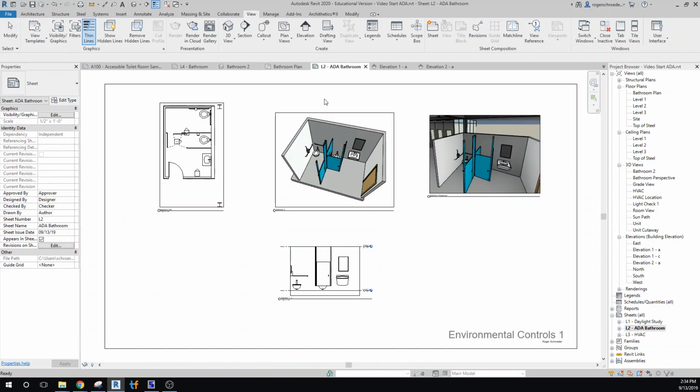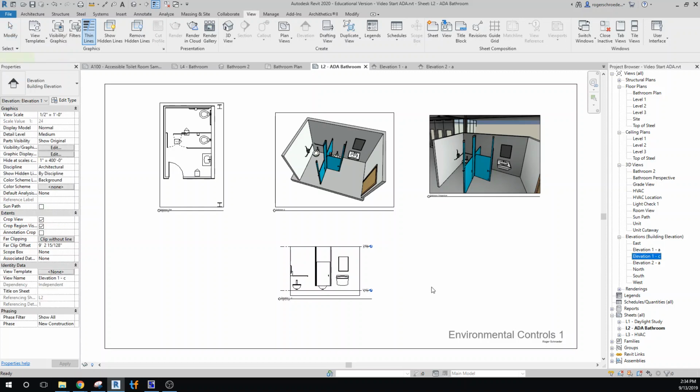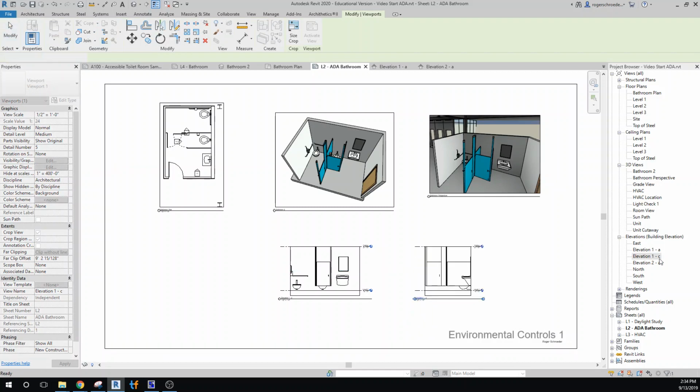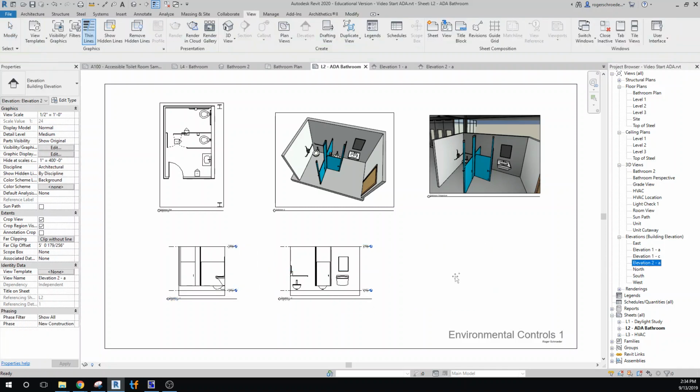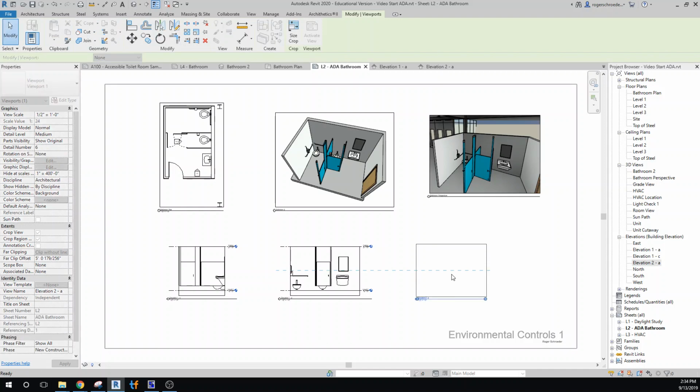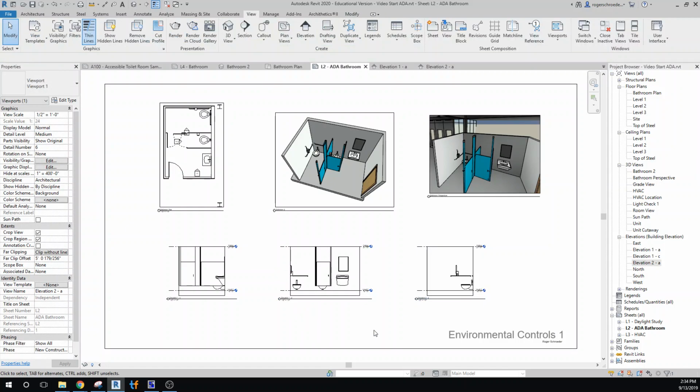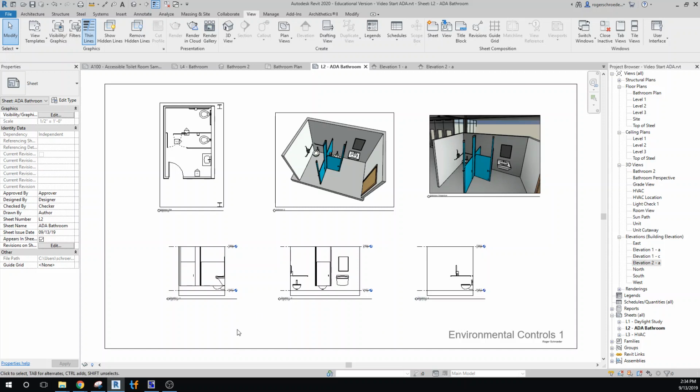And let's now go to our sheet and drag those other views on. So I'm going to go to L2, and we'll drag on our new elevations. That's the one over the sink. It's mostly for our own edification of understanding, and then our other one is the view inside of the bathroom. We could go back and probably label these with different terms going forward. So we have our layout set up for us, and now I want to start to create some of these elements that speak to how far things are spaced and how things are aligned.